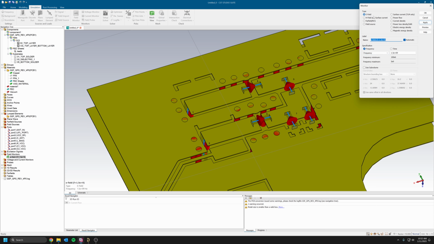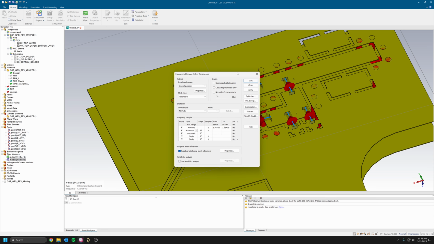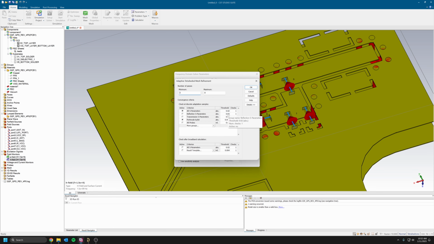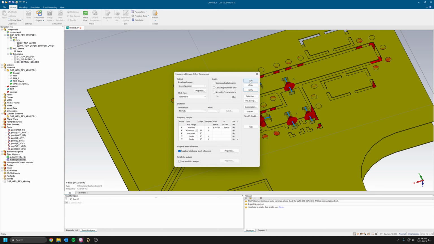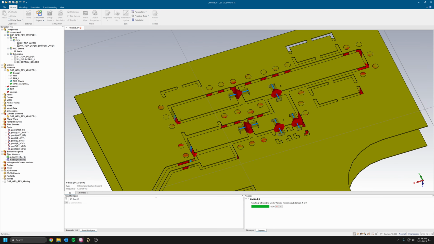So I'm just going to save the E field and the H field, and then one last thing before we set up the simulation is to make sure it's the frequency domain solver. In the settings we can leave everything as default, and it has adaptive mesh refinement, so until it reaches 0.02 in the S parameter, it will go with a smaller mesh. So let's go ahead and hit start, and we're going to let it run and see what the results are once it's over.